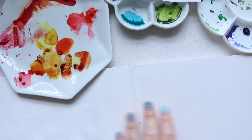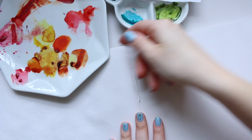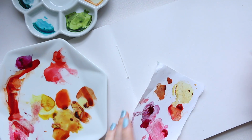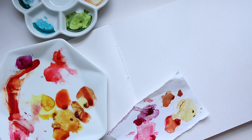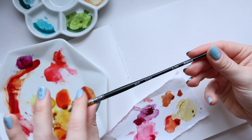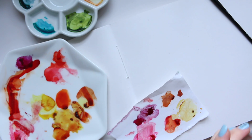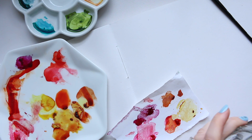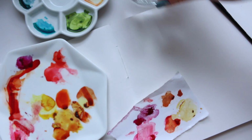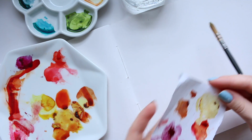Okay, so let's start with the blopping first, and I'm going to move up these dishes right here, and I'm going to use this brush, which is the Quill 10-0 brush by Jackson's, and it's my favorite brush. I know a lot of you have purchased it and you are very happy with it as well, so I'm super happy I could share that love.